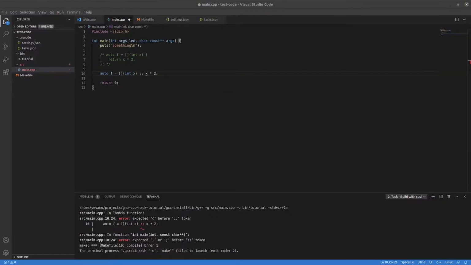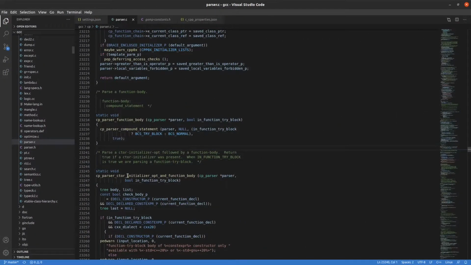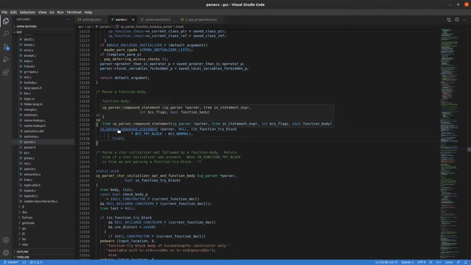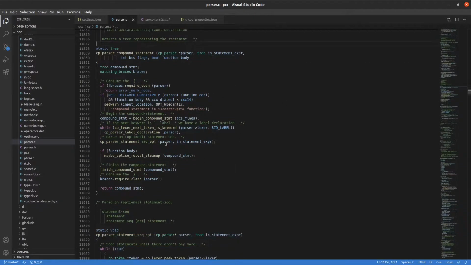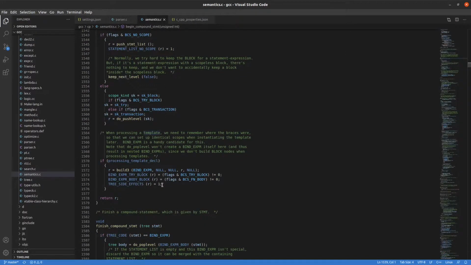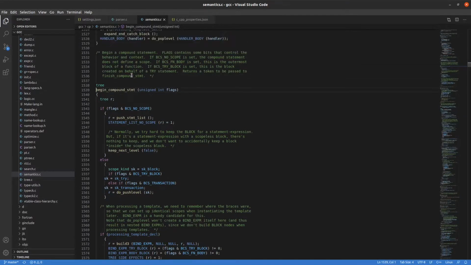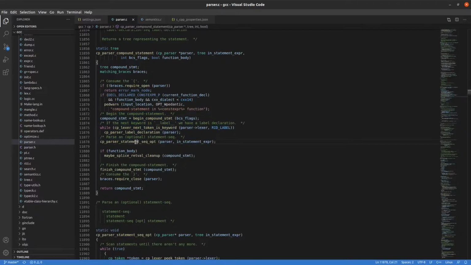And it happens that all of those things exist for us already, which kind of makes sense. All that stuff has to be in the parser somewhere. So let's take a look and find out where all that stuff is. Well, we don't really need to parse a compound statement. We really just need to parse one statement. But it'll make our lives a bit easier if we just use this, because there seem to be some supporting functions for this kind of thing. And it changes a lot of state, like these begin and finish functions, which change a bunch of state having to do with, I think, the semantics of what this stuff actually does. Yeah, so if I go look through here, and again we have that cpparser statement sequence optional.